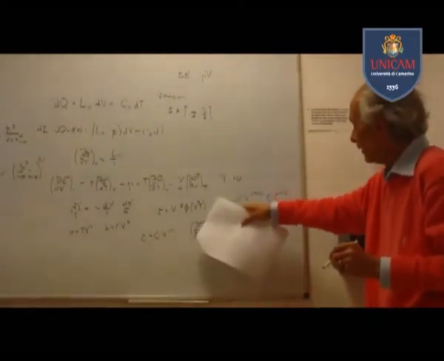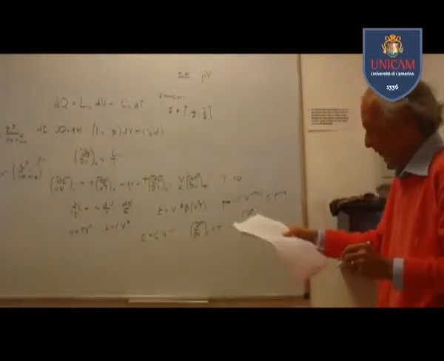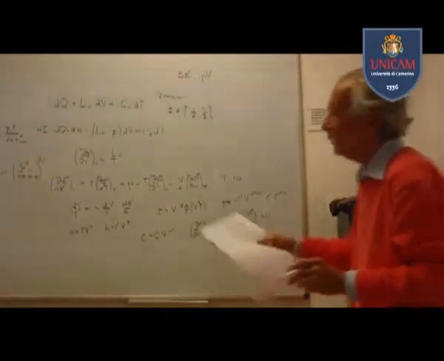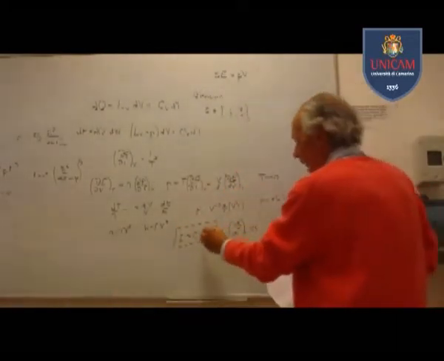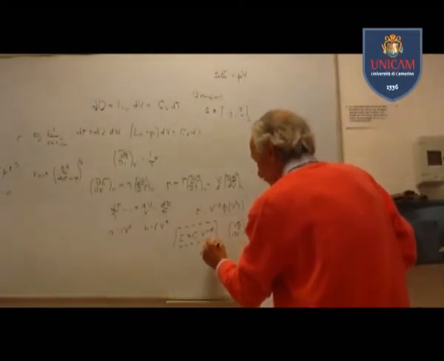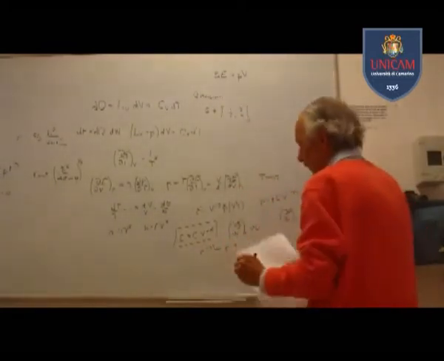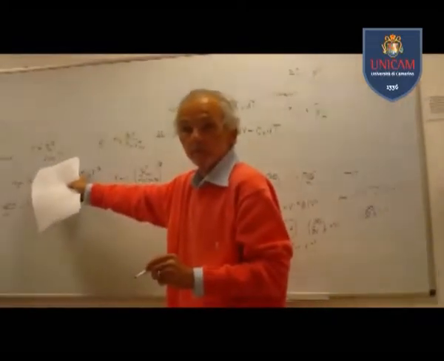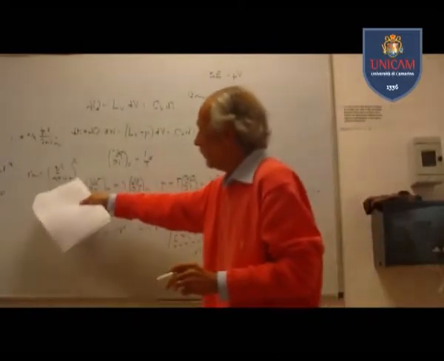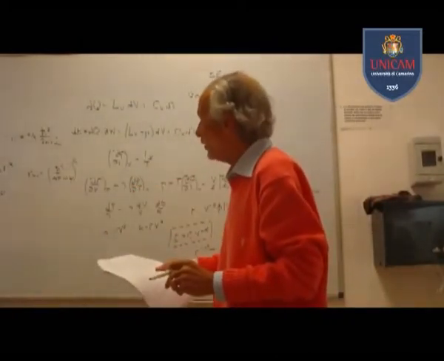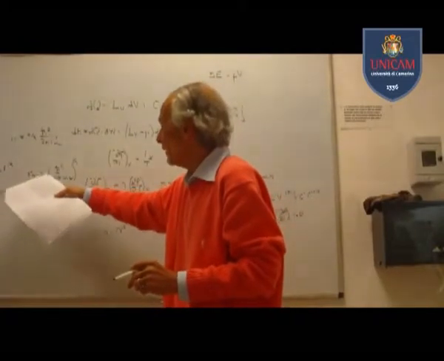Notice that p is a function of T alone in this case and can be made independent of v, and this will condense. It's apparent that what we're dealing with in the bag model is the first case. If we put v equal to r cubed and s equal to two-thirds, this will be r to the minus two dependency on the internal energy, which is precisely that. So it seems that everything is coherent, except for this point here now.